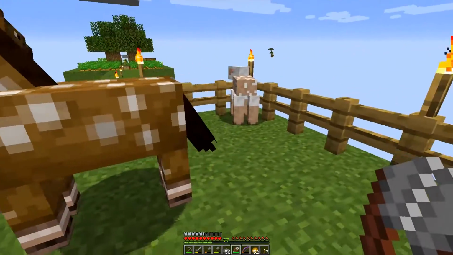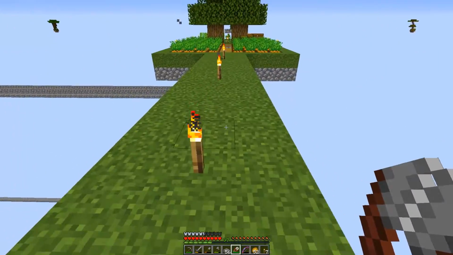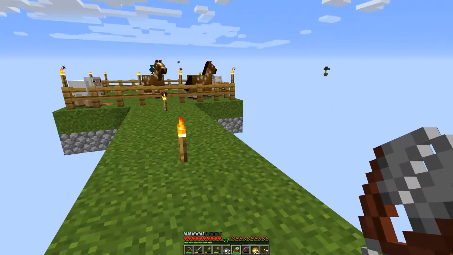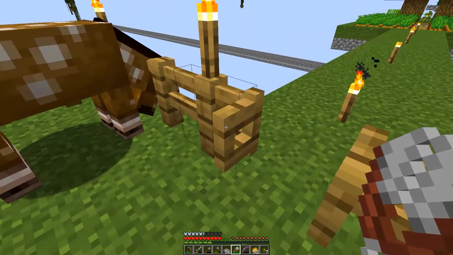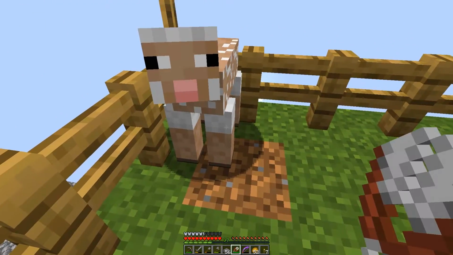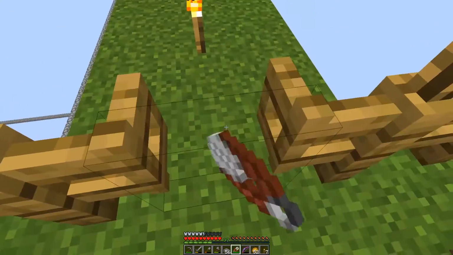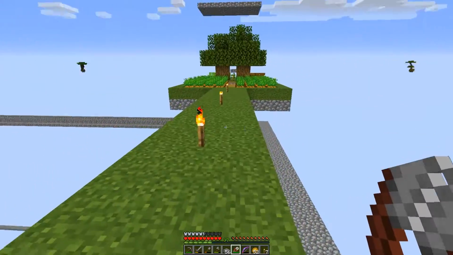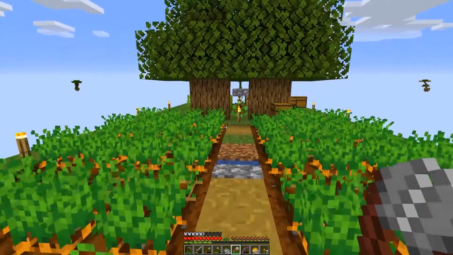Oh, rather stingy chaps. Go on, eat some grass. Yeah, I need to bone meal some grass so I can get some more seed. Here we go. That was quick, wasn't it? Just had to turn away. Oh, don't walk off the edge. That'd be really silly.